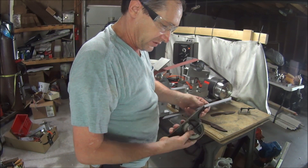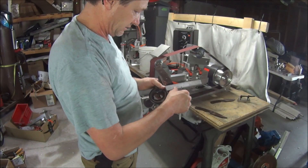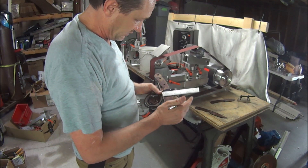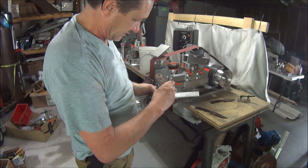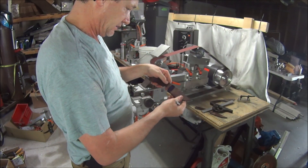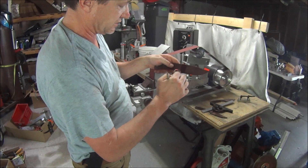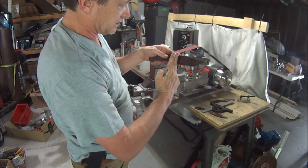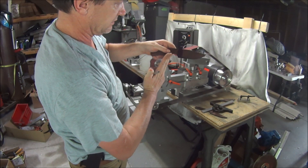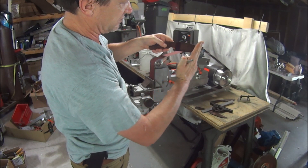Alright, now we're done with that — that doesn't take very long. I'm going to slant the plunge ricasso area. I'm going to flatten this out across the flat spot and an eighth of an inch from the end of the blade I'm going to make a little slant. That's going to be my target — it's a faint line, I don't want to scratch it into the blank, just scratched through the coating. So it's going to be a 15 degree slant in, giving a little forward sweep as it goes up.